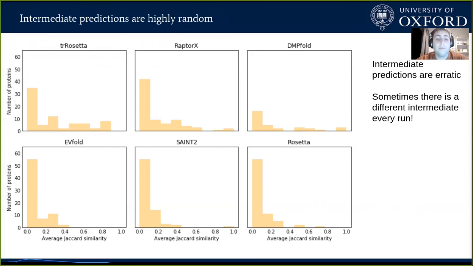If you compute the average Jaccard similarity for different proteins, as I do in this graph, the vast majority of the proteins, with perhaps the exception of DMPfold for some of the factors, are on the top left of the plot, showing that the vast majority of the intermediates are predicted to be dissimilar. In some of the cases, in fact, this is so important that all of the different predicted intermediates are different. There are no two identical intermediates throughout the 200 decoys.